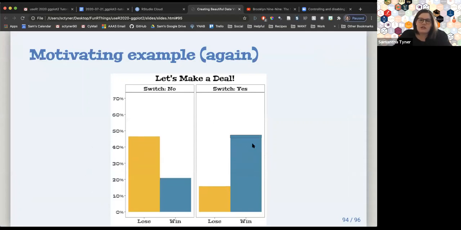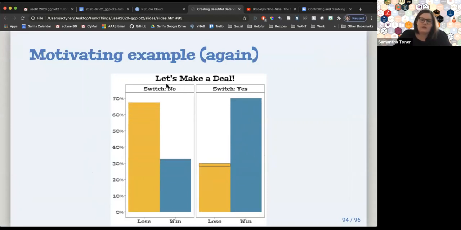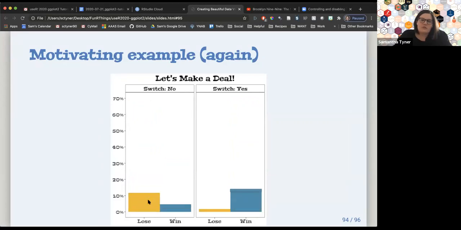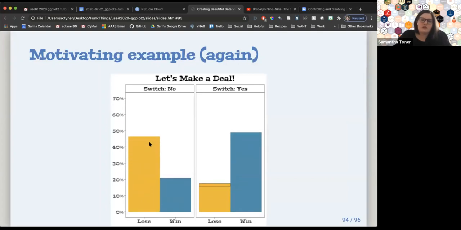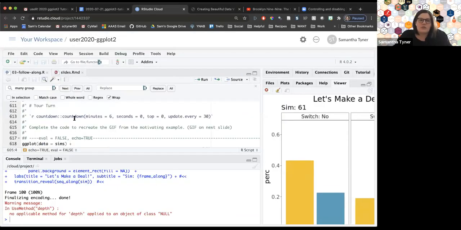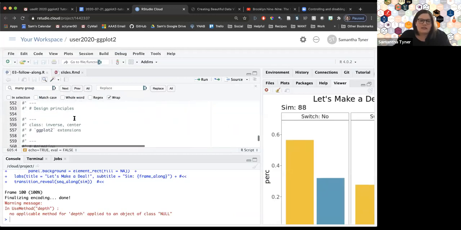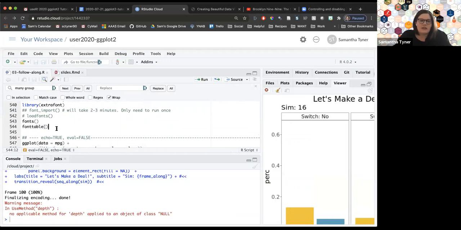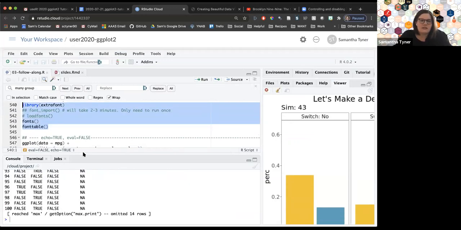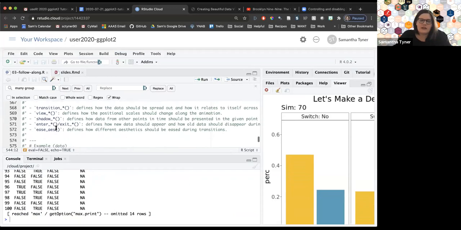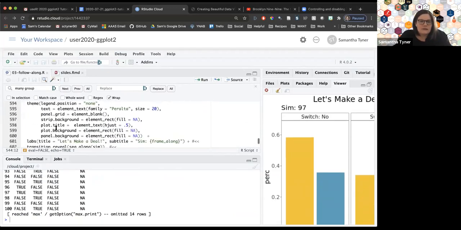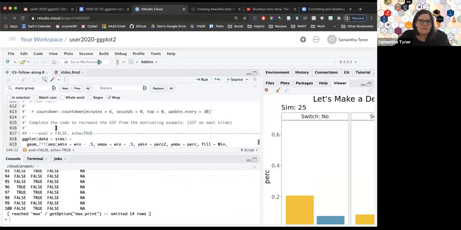Something interesting here is that now we're emphasizing each one with a gray outline. I wanted to do that because I wanted to emphasize each simulation stacking up on top of each other. So I'm going to go back, and I skipped talking about the fonts, but there's some font action you have to deal with in here to get that cute little font to run. But if I go, let's see.